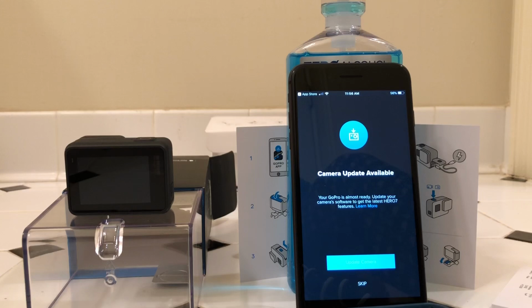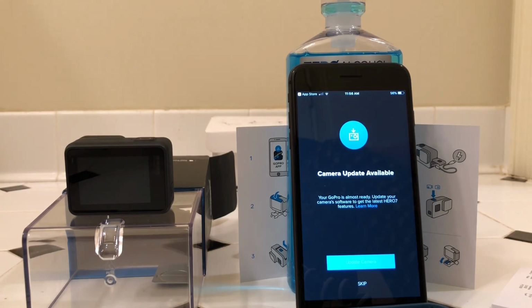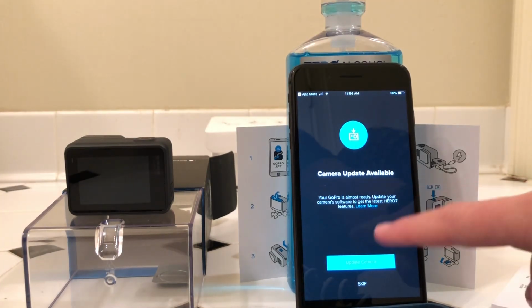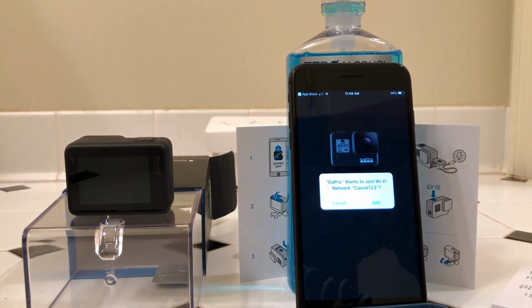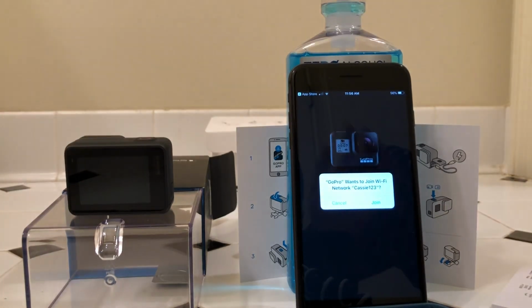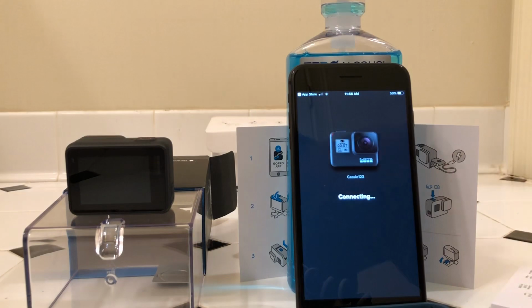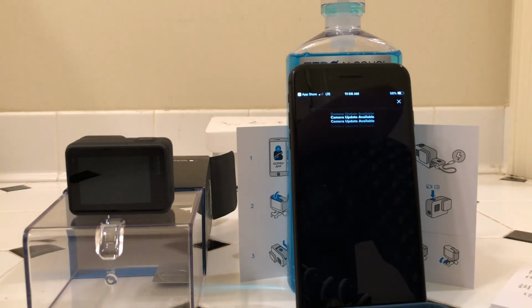Alright, so now that that is done uploading, it's just a quick side note. Yes, this is mouthwash, just because I'm using it as a phone stand so you can see the phone. Anyways, now that that is done updating, let's push update camera. It's just gonna join a Wi-Fi network. It's connecting. The GoPro's screen's off right now, but the GoPro is not.